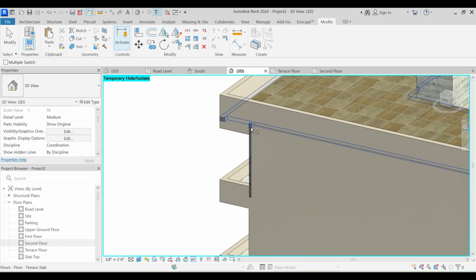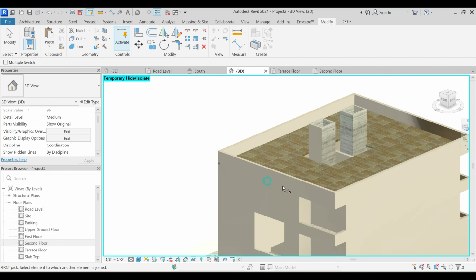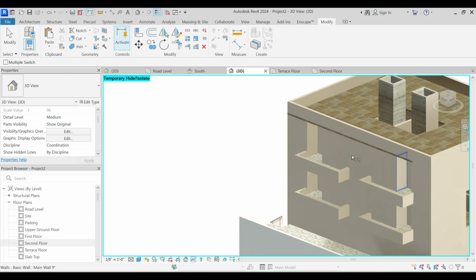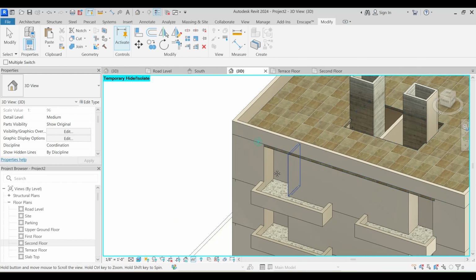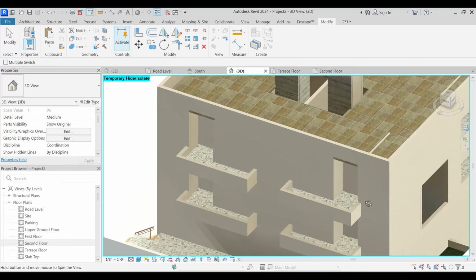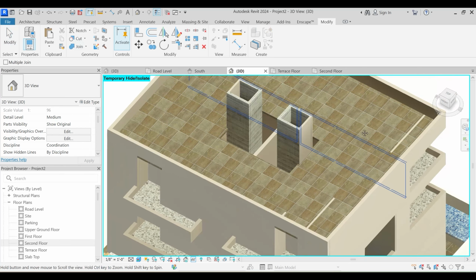Yes, and also this. Okay, and this one line remains to be joined.